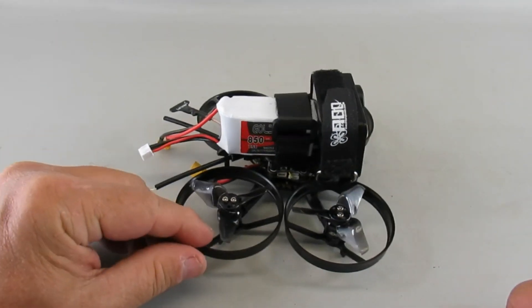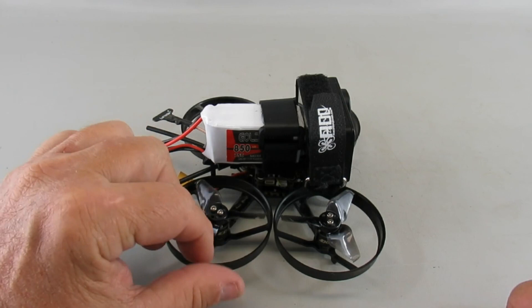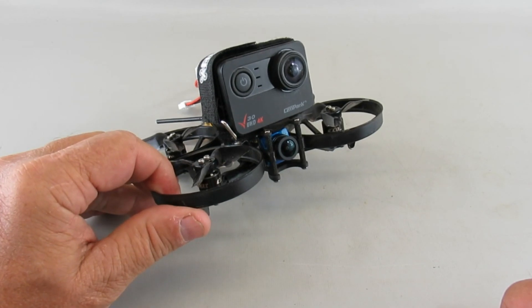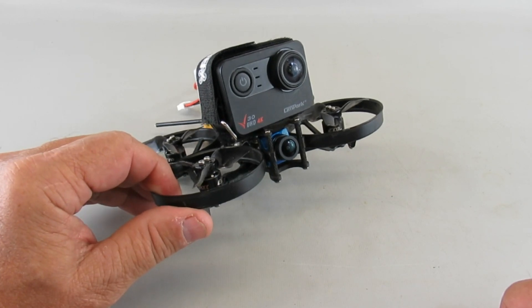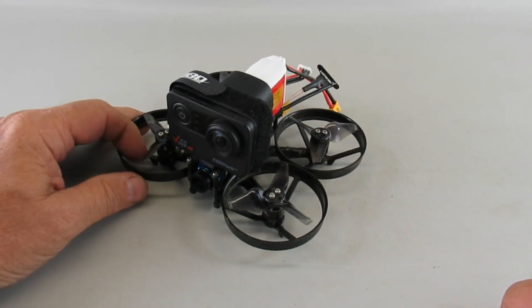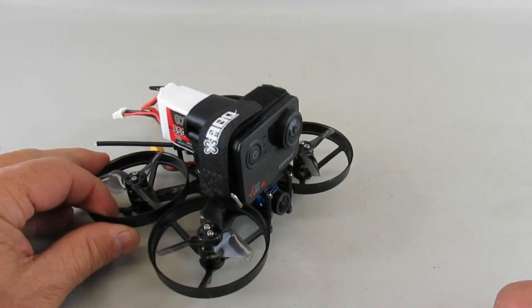So I designed another one. I call it the Ren. It's a two and a half inch form factor with a 350 or 850 milliamp hour pack, and I have a camera that's about half the weight — this is a Campark V30, which has image stabilization and a gyro built-in. The quality of the video is just about as good as what's on the GoPro Hero 8, so I fly this a lot now, almost more so than the larger platform.